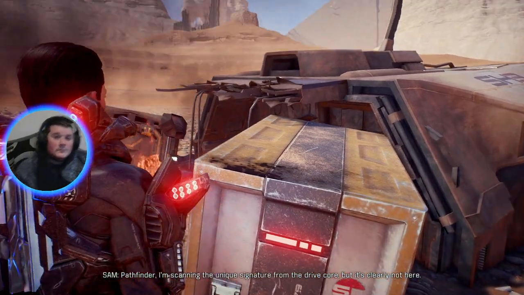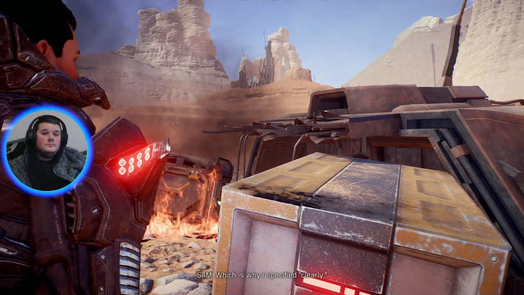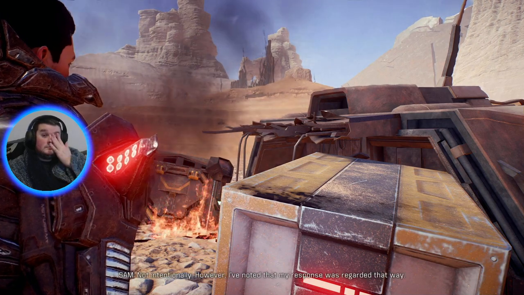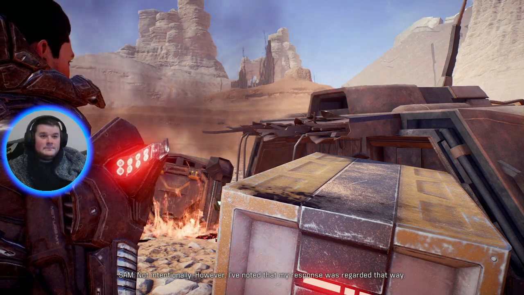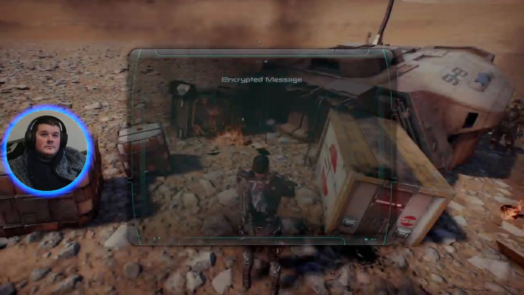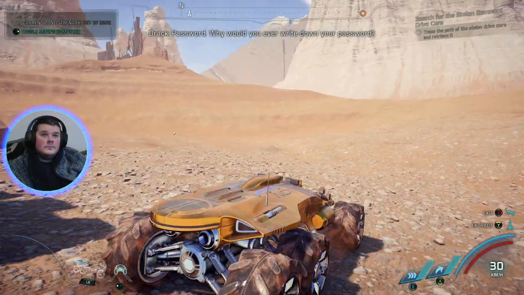Pathfinder, I'm scanning the unique signature from the drive core, but it's clearly not here. Yeah, I got that part. Which is why I specified clearly. Sam, were you being sarcastic? Not intentionally. However, I've noted that my response was regarded that way. The drive core must be powerful to be worth killing and dying for. Password. Why would you ever write down your password?